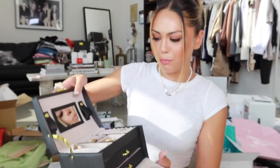Okay, look how cute these are. It's not just your typical hoop. It's shaped and designed in a really unique way, with the top being slimmer and then coming out wide. I really, really love all of their designs. And then they have different pieces, like these rectangle hoops are so pretty as well. I love these. This is a little teardrop shape, kind of like a jumbo teardrop, like when really sad days come. No, I'm just kidding. But this is so special. Thank you so much, Maison Marvel. And also thank you for this beautiful jewelry box so I can keep all of my pieces in here.